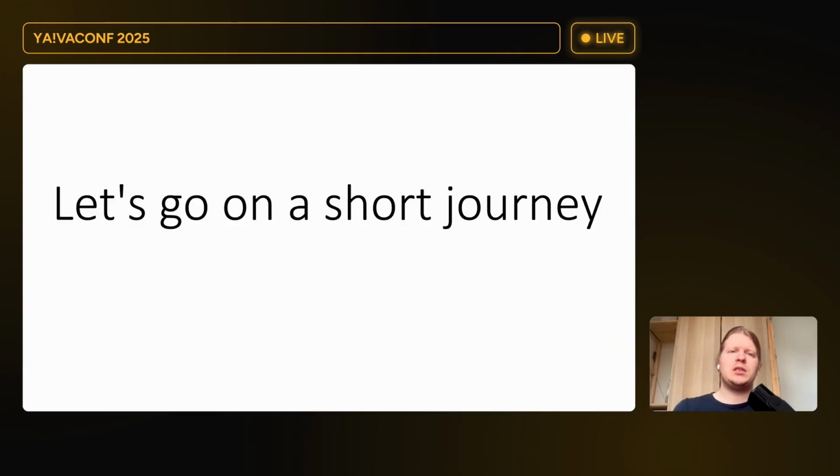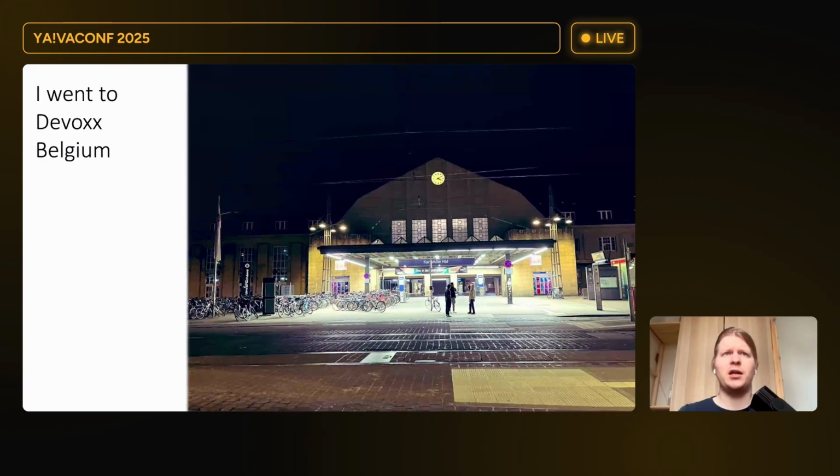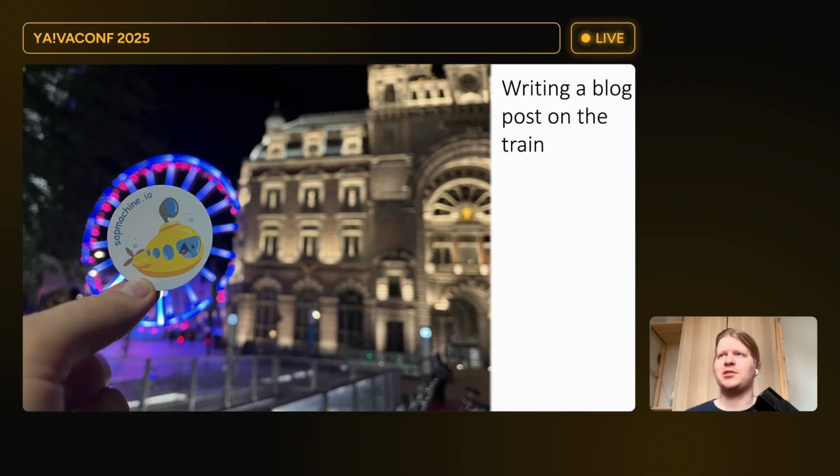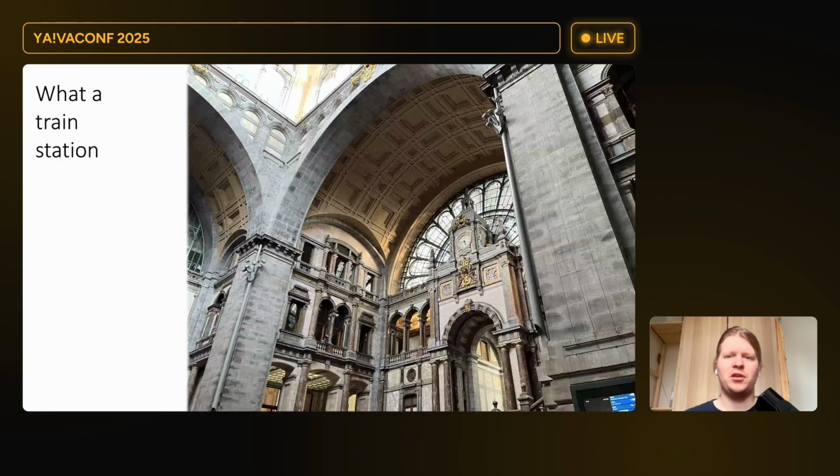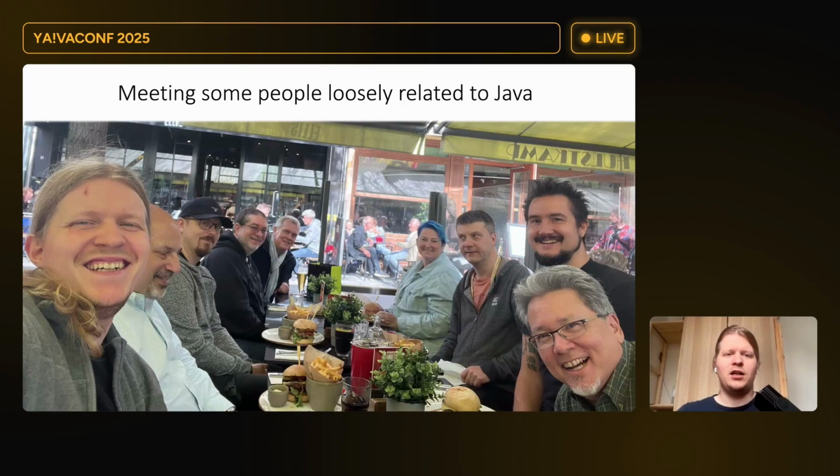Now, let's go on to a short journey. Join me on a journey to a conference, because a couple of years back I went to Devoxx Belgium from Karlsruhe by train, of course, because I like trains. I was writing a blog post on this very topic that I'm speaking on today on the train and at other train stations, because I'm a nerd, of course, and I'm meeting some people loosely related to Java, just a few of the Java architects there.